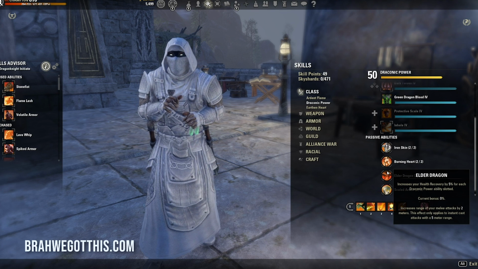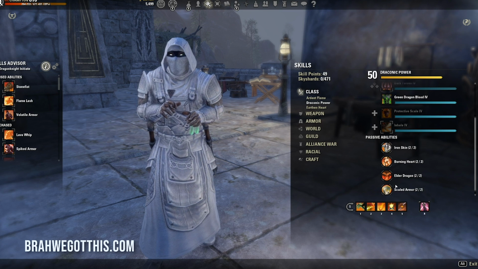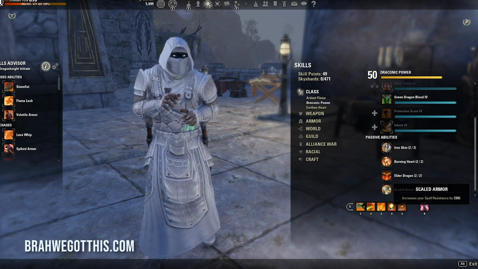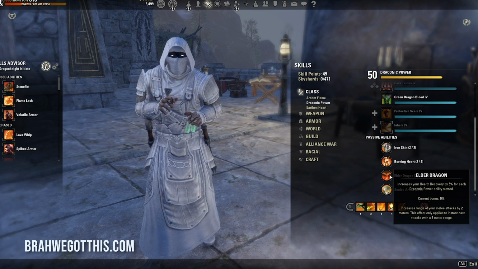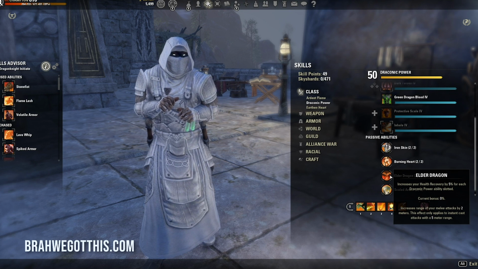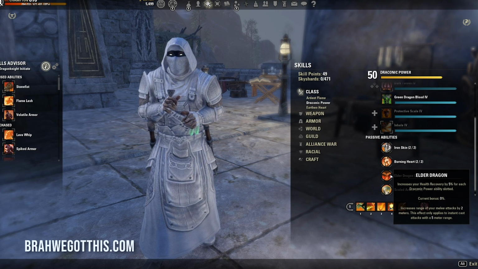Increase your range of melee attacks by 2 meters. This effect only applies to instant cast attacks for 5-meter range. So that would be for your Venomous Claw right here. And then we've got Scaled Armor, which increases your spell resistance by 3,300. Elder Dragon is one that you also can do without if you need to, but it's not something that is completely necessary, but I just have it here because I have this ability here.